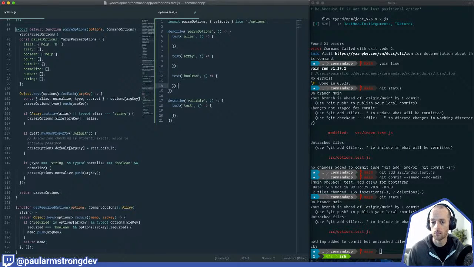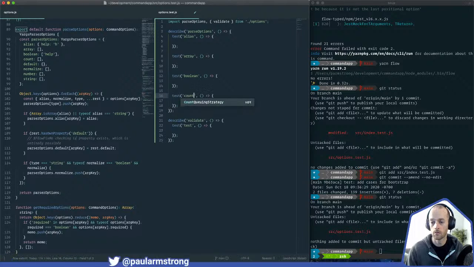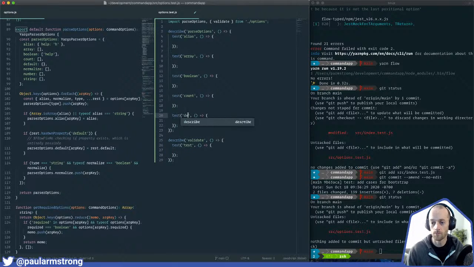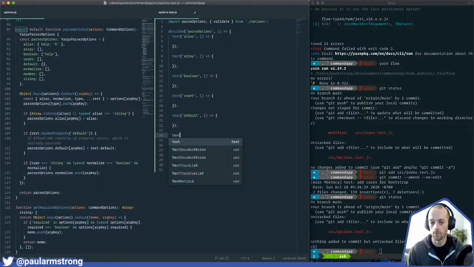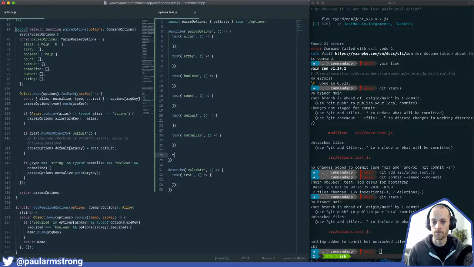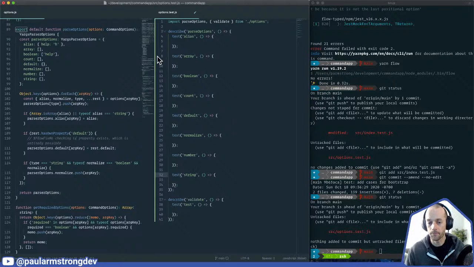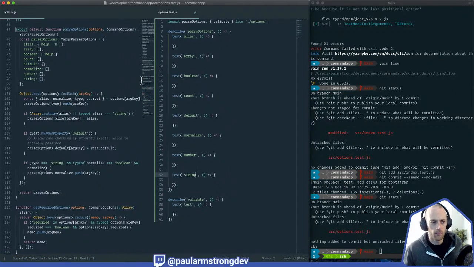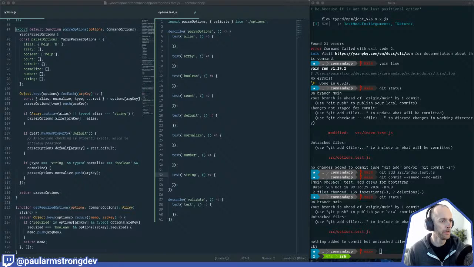Boolean. So I'm just going to go through each one of these one at a time then, and add a test for each one, I guess.